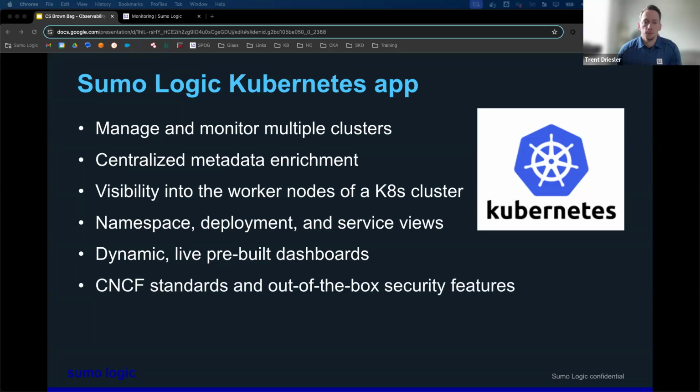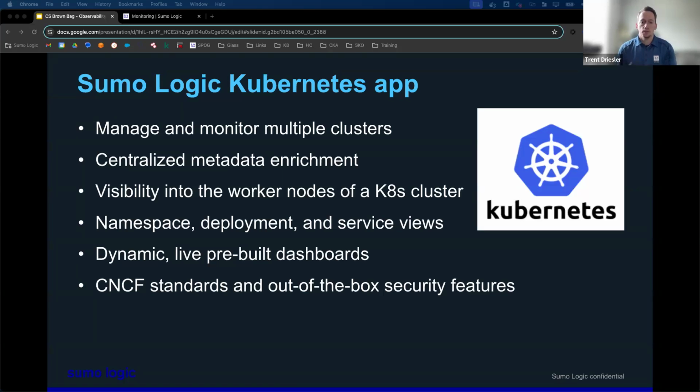It allows you to view the namespaces, deployments, and services in your cluster, providing deeper visibility and a different perspective from traditional hardware-centric views. The live and dynamic pre-built dashboards that we offer take advantage of all your logs, metrics, and events, including your security data.